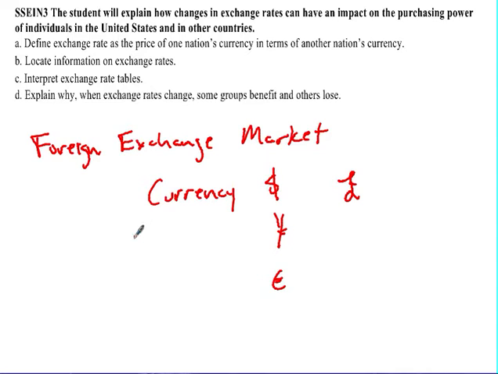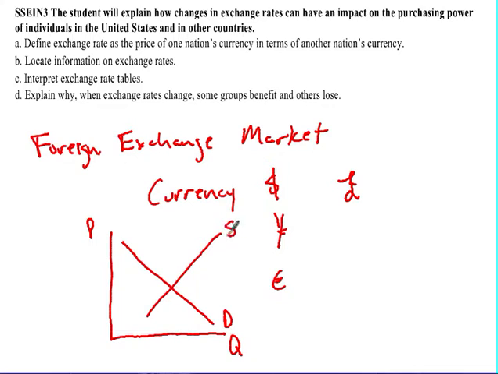Because the value of a dollar, internationally speaking, is derived the same way we look at any different product. The price of the product is here, the quantity is here, and so here's the demand for dollars, and this would be the supply of dollars. When you get this intersection, that gives you the price of dollars.